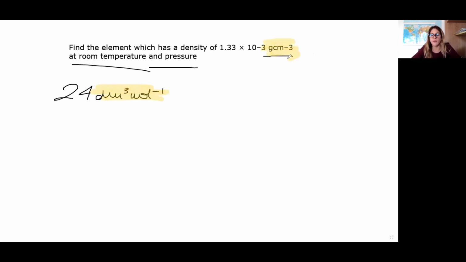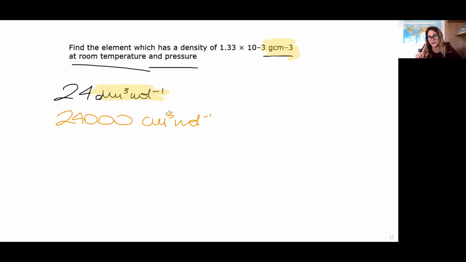We need to think about what we can do with them. Well, we have 2 volume units, so that's something, because we know that we can convert one. In fact, we could either convert, actually it might be easier. We know the other form of this is 24,000 centimeters cube per mole. Now, what could you do with those 2 units? Well, they can actually cancel each other out. But why would that be important?